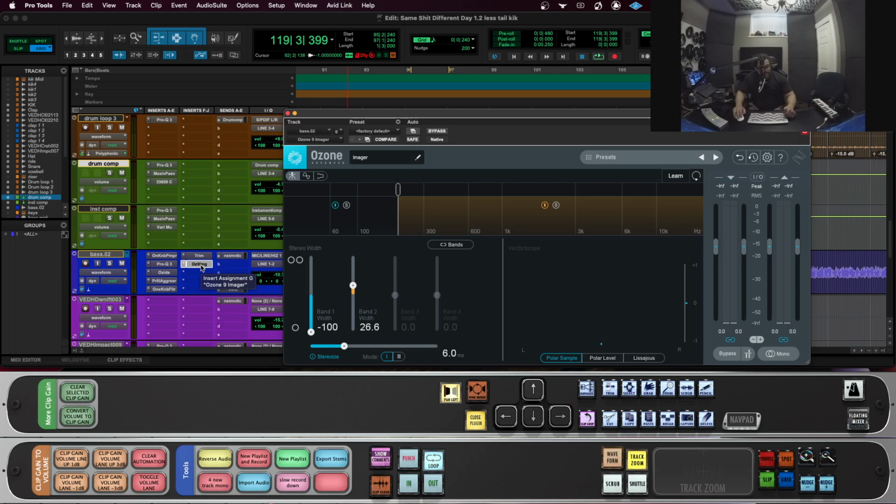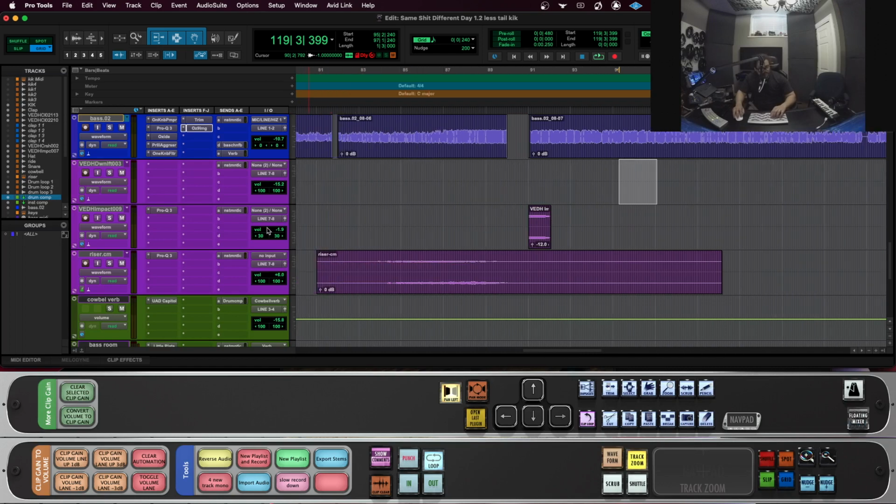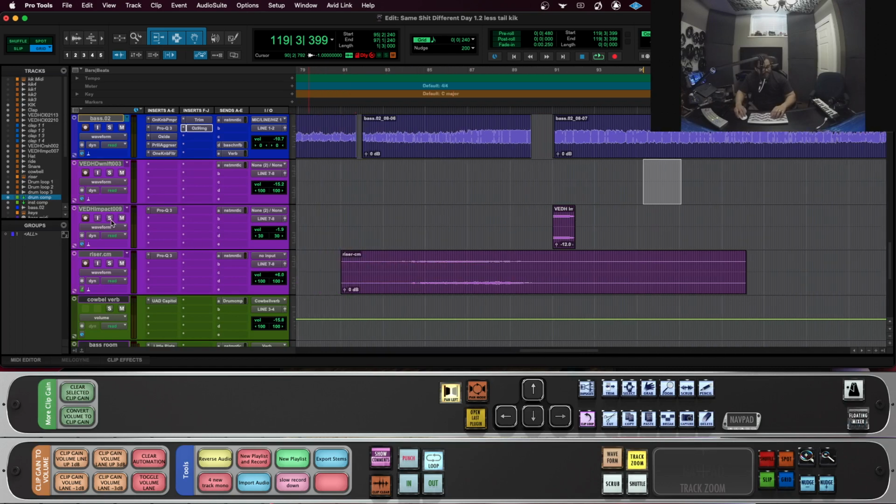And then I'm using Ozone to take out more of that stereo signal that exists from 200 hertz and up, right? And then we have the impact here, which helps, and the riser, which is giving tension at the climax.